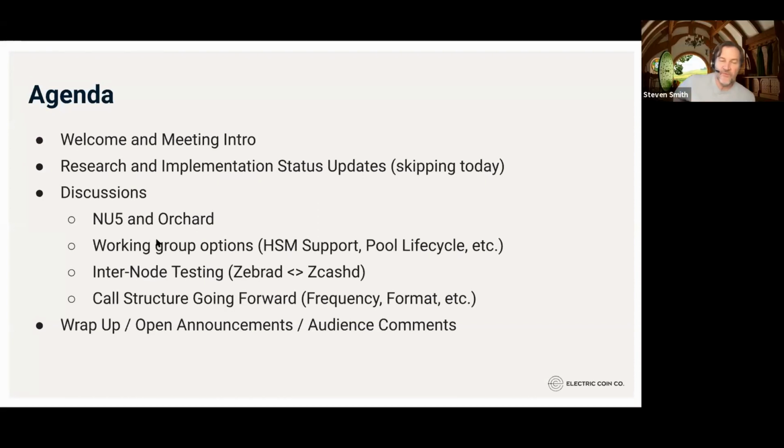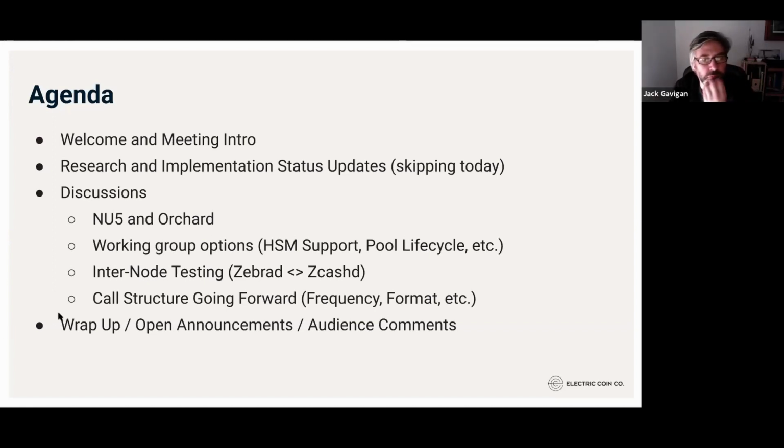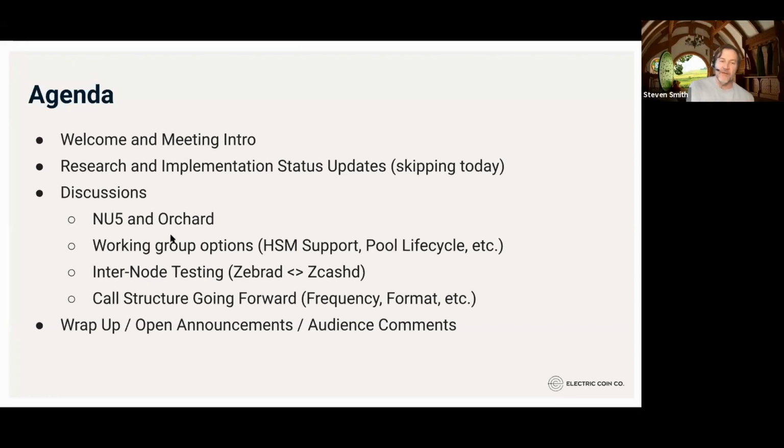Before I move on from the working group one, do we want to use the channels Hudson set up for async and then let folks gravitate naturally? I'm interested in HSM. Let's meet whenever; does that work? Okay, cool. If we're missing one, Internode, just let me know and I'll make it. I think we have most of them. Thank you, Hudson.